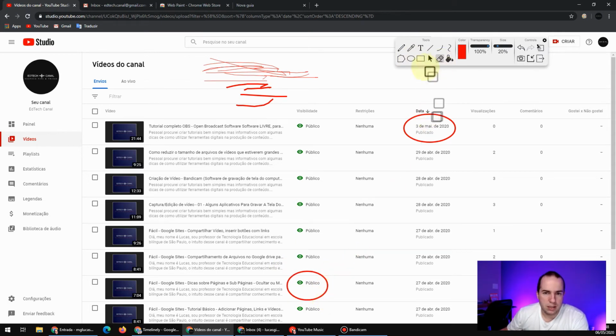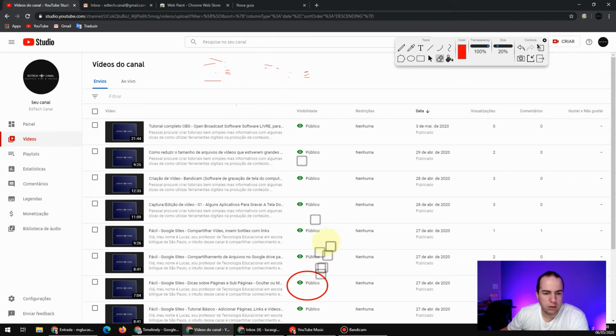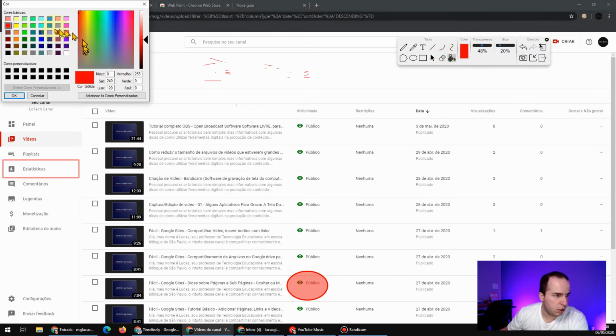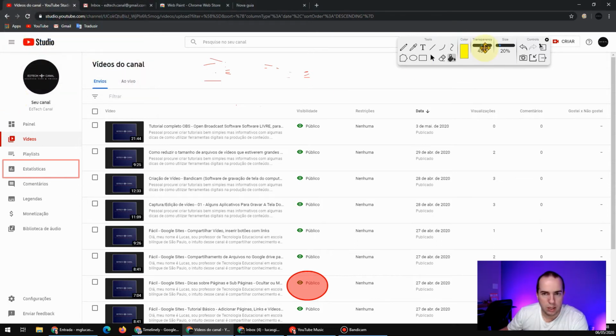You can erase like this. This is the eraser. It's very interesting. And what is really cool, if you want to draw attention, is that you can get the bucket here and make the transparency a little lower, and then you can ink inside something. Imagine that you want to draw the attention of your students here, and then you want to ink it inside, so you can grab a different color, for example yellow. Then you work with the transparency, and then you come and click. It will light that up.